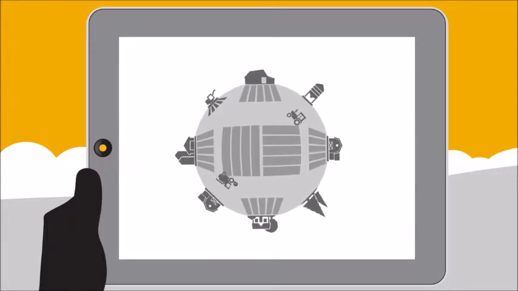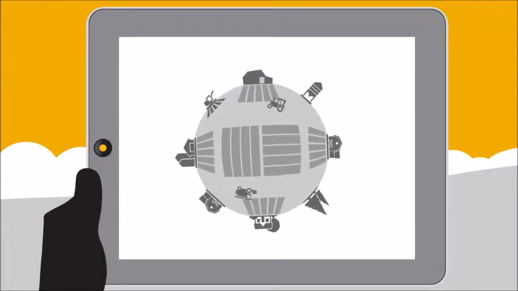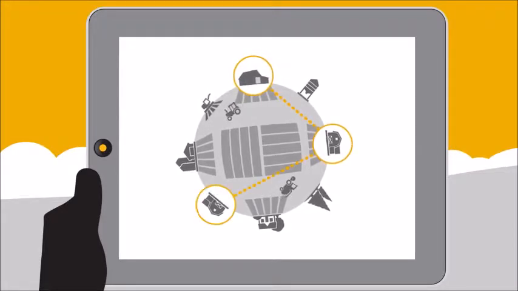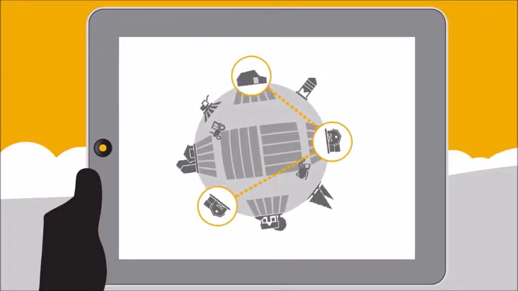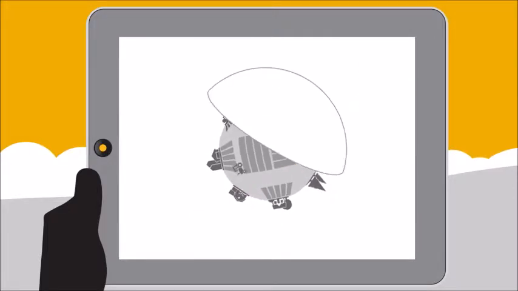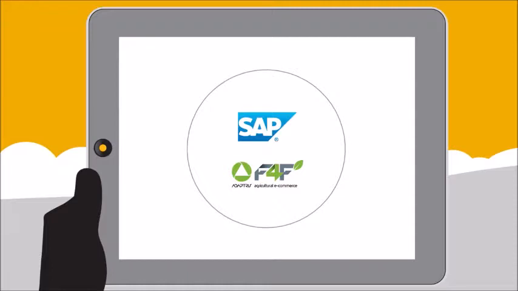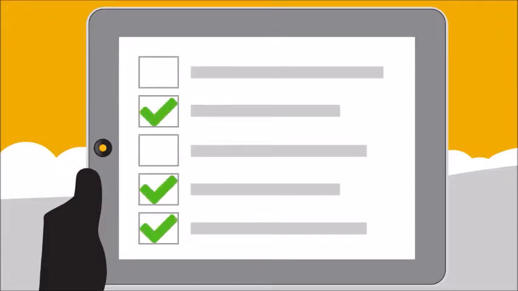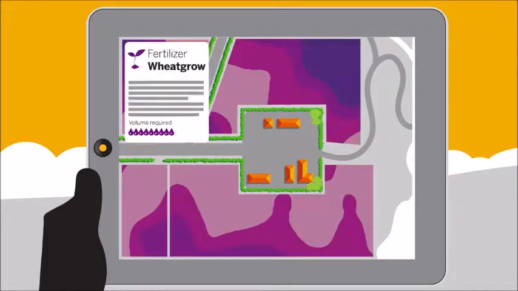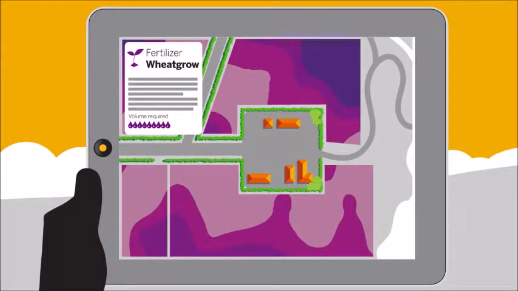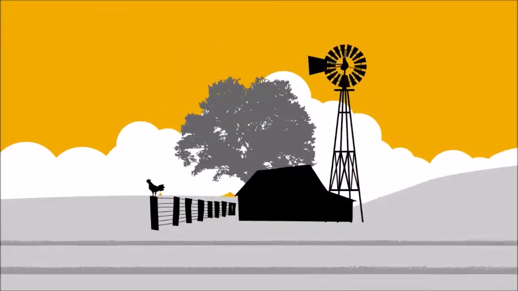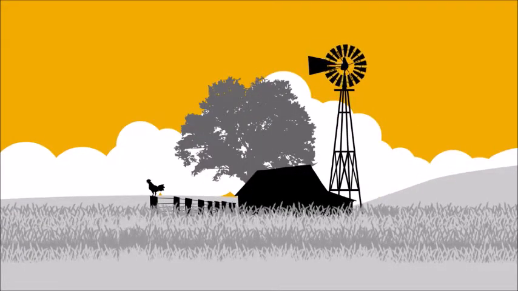Behind this is the Precision Agriculture Hub, connecting the world's biggest agricultural businesses, farmers and suppliers, using integrated software solutions from SAP, the in-memory database SAP HANA, and First for Farming's network and supply chain to make better informed decisions. This includes which crops to plant, which fertilizers to use, and how much to apply, and what crop protection prescriptions they'll need to maximize yield from every field.